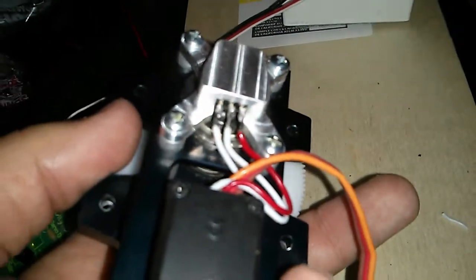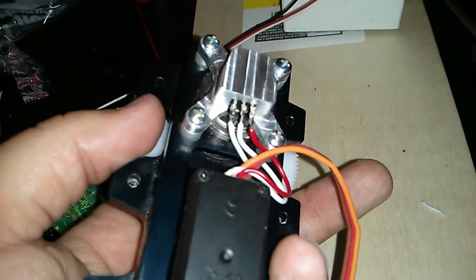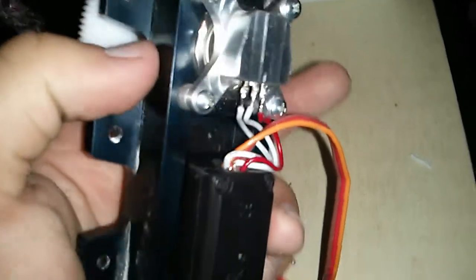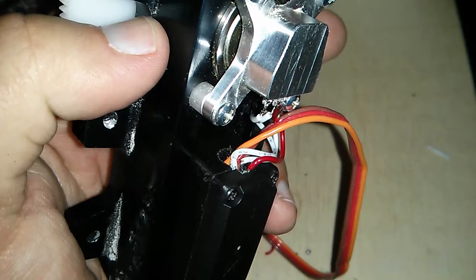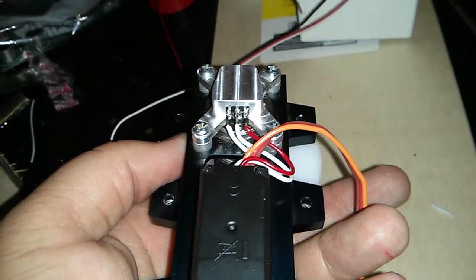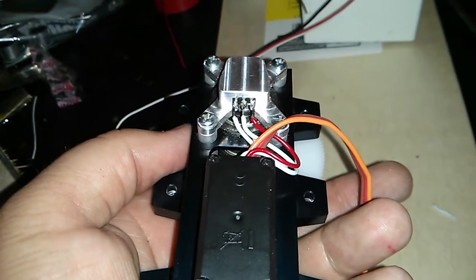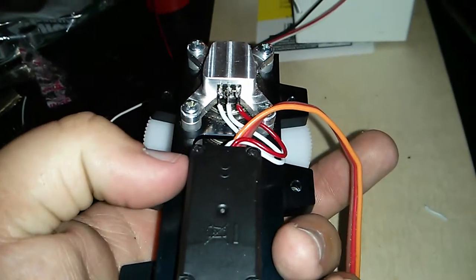This seemed to be the most difficult part, because this servo didn't have long enough wires. So I had to pull the wires off the PCB and widen the hole to be able to get the wires through it. There's no labeling on this potentiometer, so I had to guess to figure it out. I ended up resoldering it probably five or six times in different combinations before I found the one that worked.